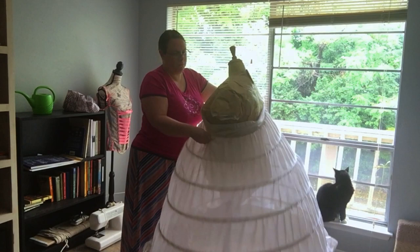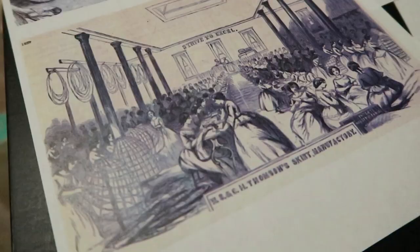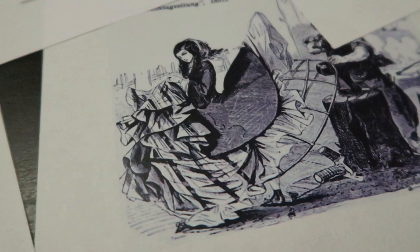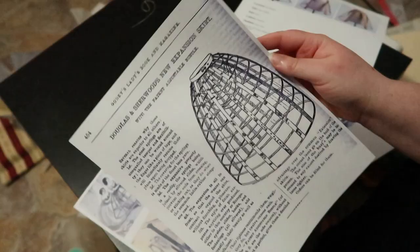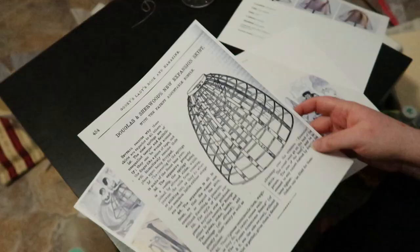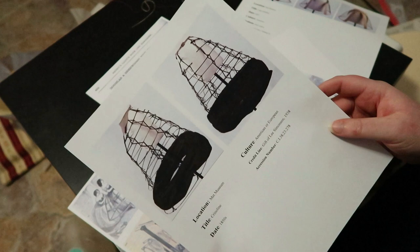Make a new, more historically accurate 1850s crinoline using the boning and proportions from the old bridal hoop. Looking at the few available extant crinolines from the 1850s, as well as fashion drawings, advertisements, and even cartoons from the era, it seemed the most common style in that decade was the open framework cage. However, I am a notorious klutz and knew I would put my foot right through that open framework and end up tumbling to the ground. So I decided to go with the open framework slash enclosed bottom bone style that was around, just not as prevalently as in later decades.